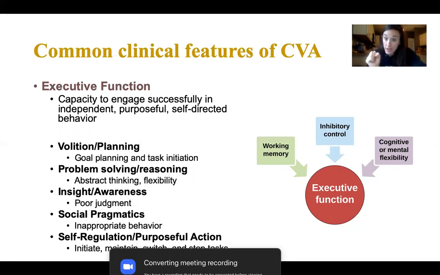We pull from memory, from cognitive flexibility to be able to change the way that we see, act, and do, as well as our ability to inhibit certain behaviors or actions. Those are the three big things that come into our ability to overall demonstrate appropriate executive activity. And all the different things that go into executive function are listed for you right there, all very important. When a patient lacks executive function, they can often be argumentative, distractible, they don't want to do what you want them to do, inappropriate, crass, those kind of things, which certainly can make sessions and participation more complicated.